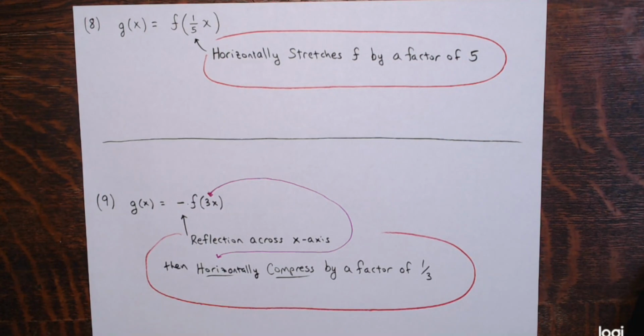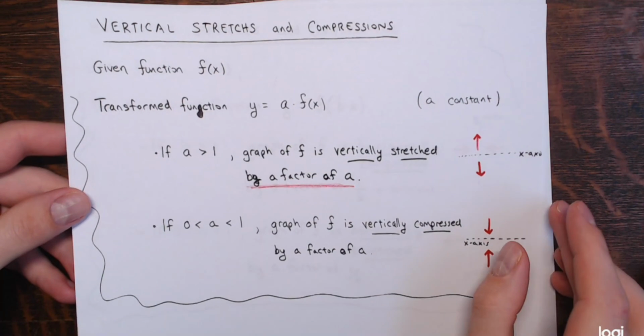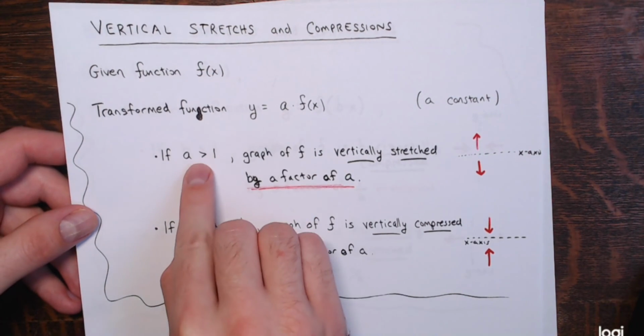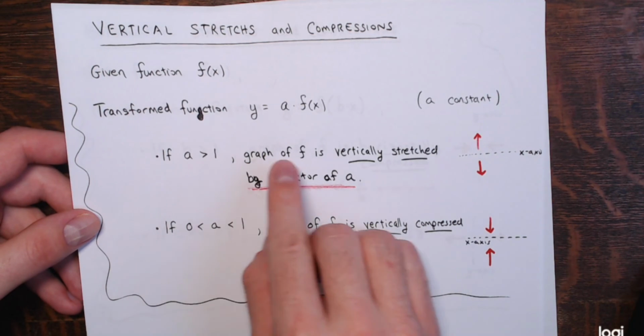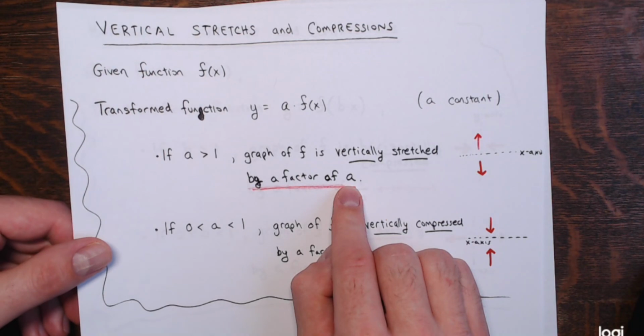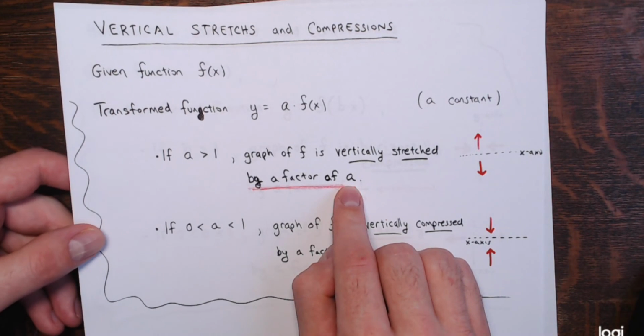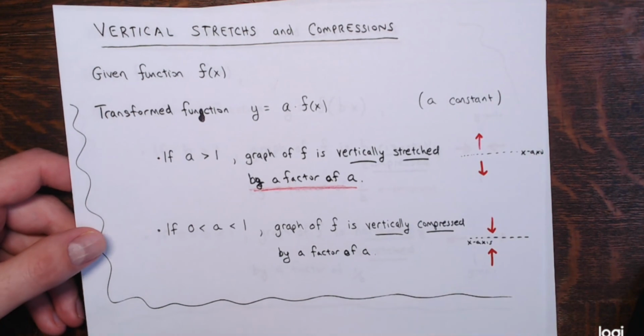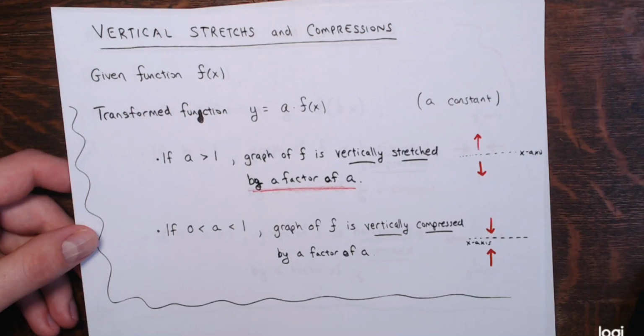All right, so that's a lot of stuff there. Again, the key takeaways are the following. To cause a vertical stretch or compression, you just simply take your function and multiply it by a number. If that number is greater than 1, it's vertically stretched by that factor. You just multiply all the y coordinates, all the outputs, by a. And if it's less than 1, but still positive, like a half or something, you have vertical compression. Again, just multiply all the y coordinates by a.